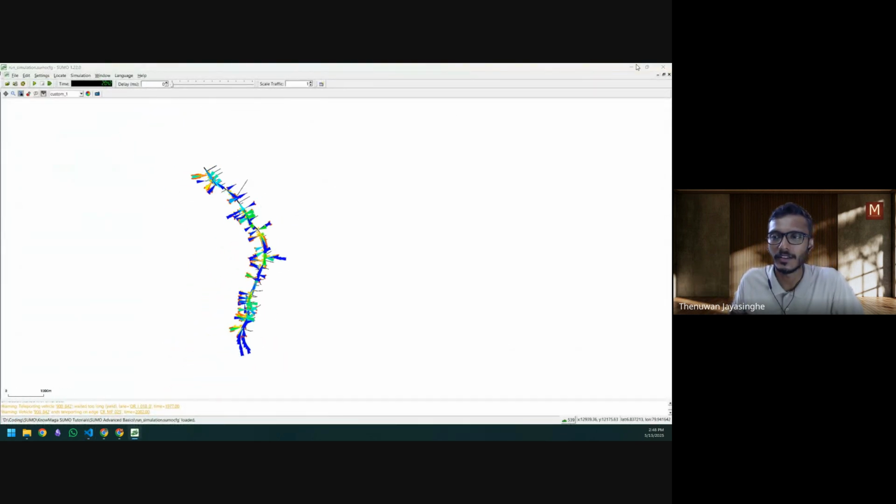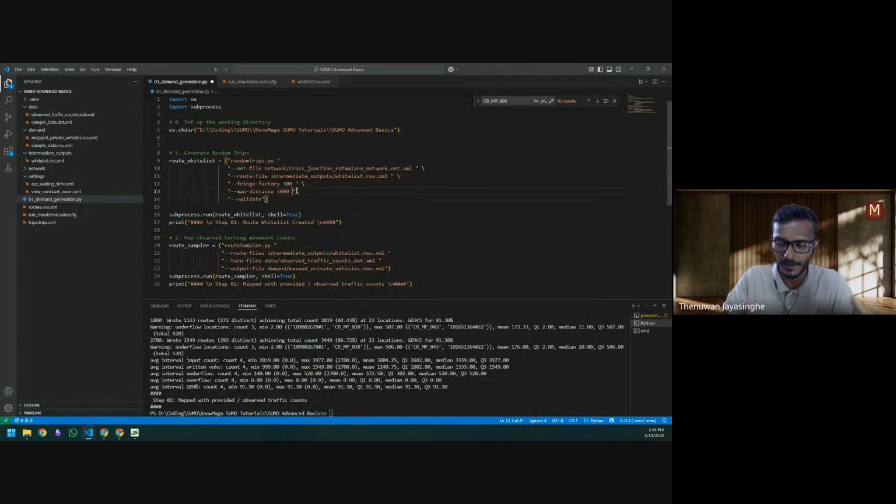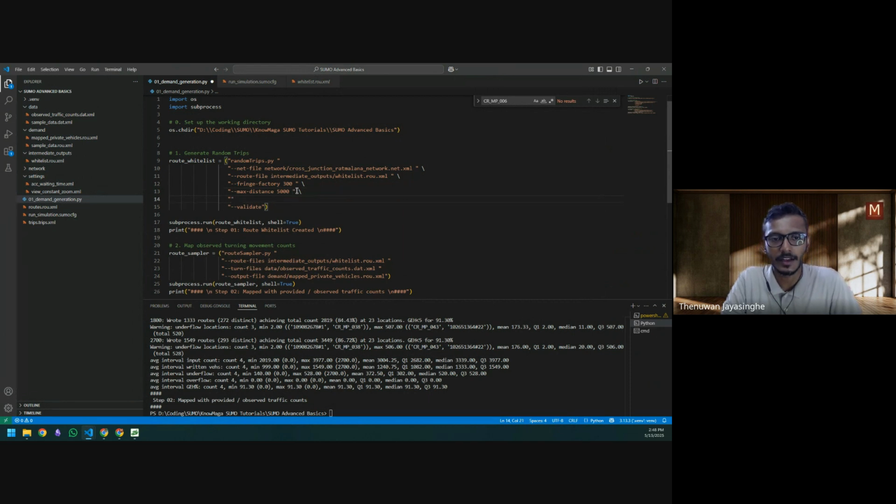So that's why I have chosen that. Those heuristics will be chosen depending on the network as well. Also, I'll add the minimum distance, let's say 200 meters. So I shouldn't have any routes that are less than 200 meters in length.